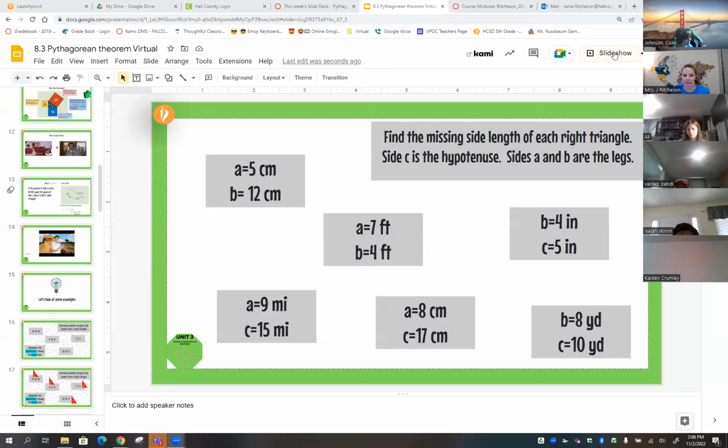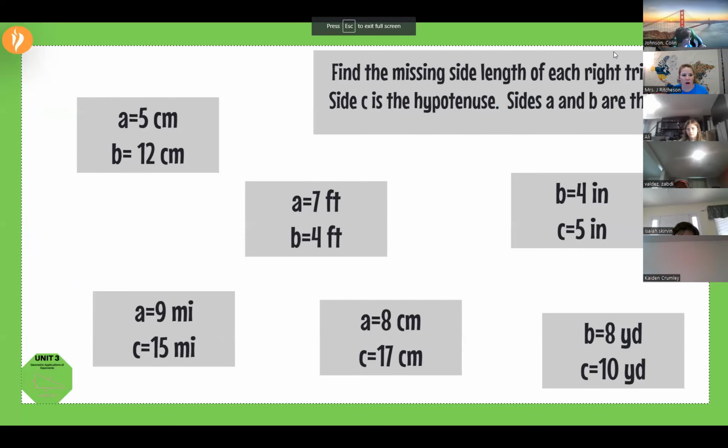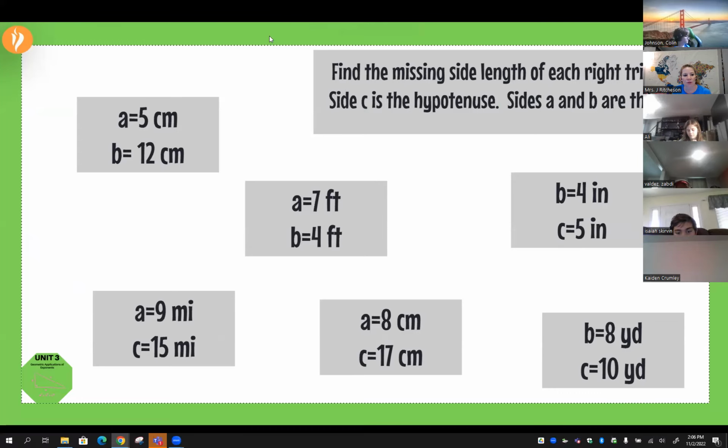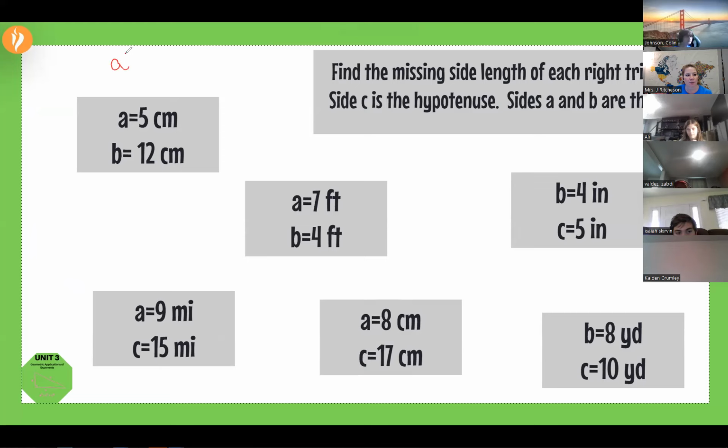All right, let's look at this one. That's better. All right, so what letter are we missing in the first one over here? Please just unmute and talk if you know the answer. What letter are we missing out of the Pythagorean theorem? C. C, exactly right. We're missing C. So we have A, so we know what A is. It's 5. We know what B is. It's 12. And what we're missing is C, okay? So if you're writing down notes, this would be a great problem for you to write down.